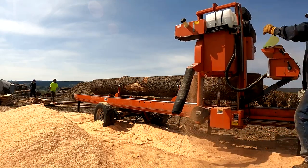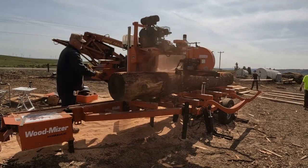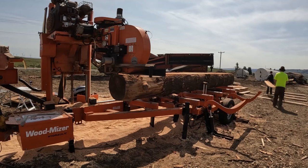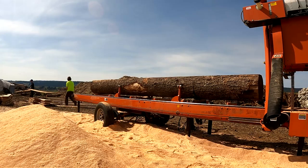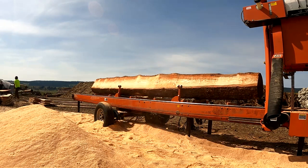All right, got the cap cut done. Now we're gonna drop a flitch cut off. This flitch cut was about 10 inches wide on average, wider on one end and smaller on the other, but we're gonna call it a 1 by 10 by 16 and a half, which is 13.75 board feet. Look at that dust drop off that thing.